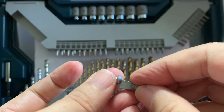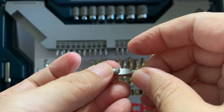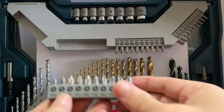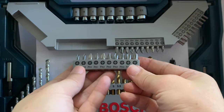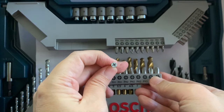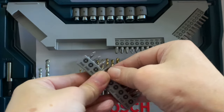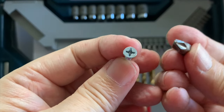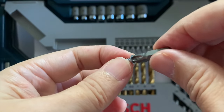This type of screw is becoming obsolete. Next are the Phillips screws, sometimes called positive, as it resembles the positive sign. The designation is pH followed by a number. The higher the number, the bigger the diameter. This was designed so that the screwdriver will always be centered, which is why it is suitable for power tools. It is still the most popular screw type, although not the best because of the tendency for it to cam out, which damages the screw head.